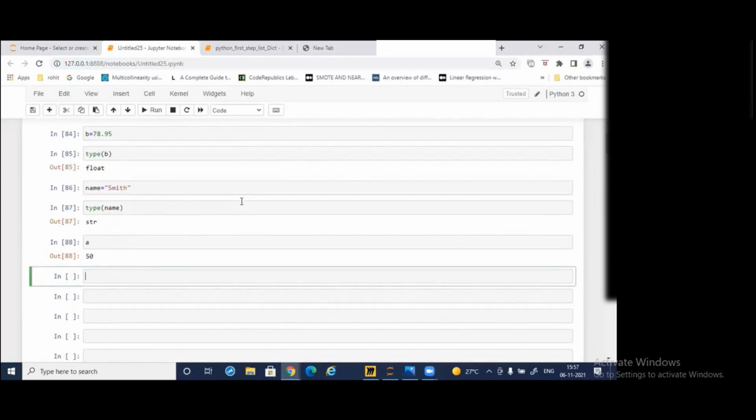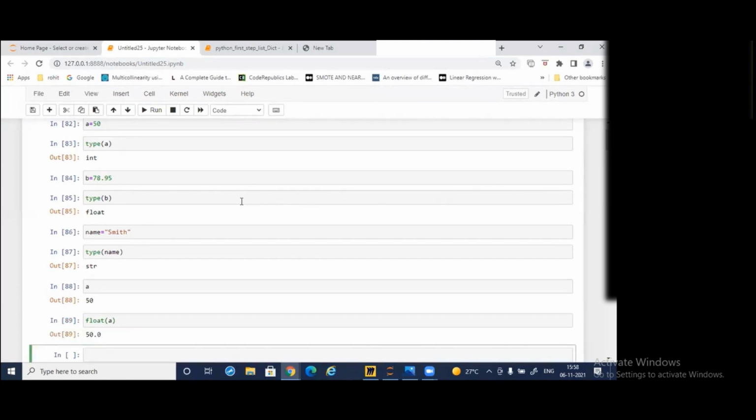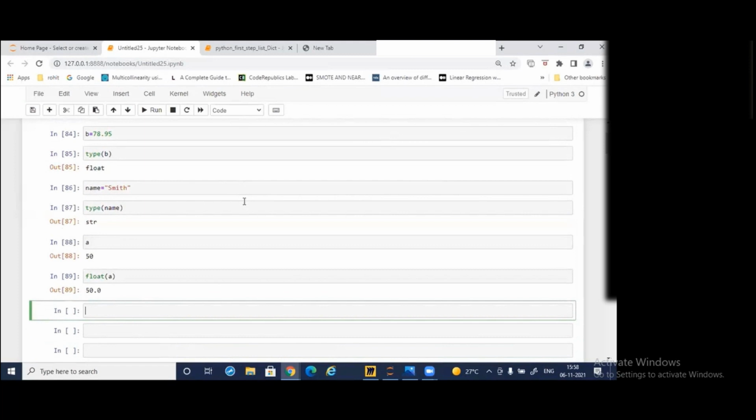I want to change A to float. I'll just write float A. It means change A to float. Float means decimal value. See, it is changed now, 50.0. See the difference? So A is changed into float.